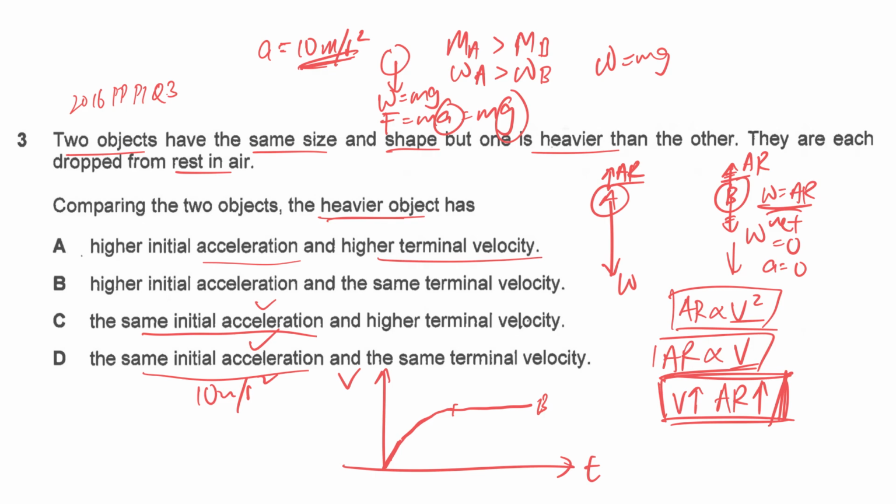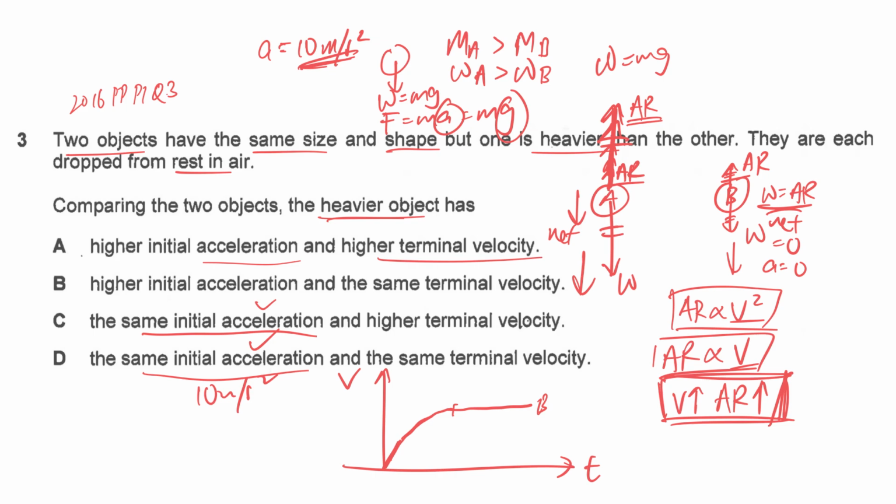speed, terminal velocity. But for the same speed and air resistance, for ball A, you can see that there's still a net force downwards, so it will continue to accelerate. The speed will keep on increasing, so the air resistance will keep on increasing until, at a higher speed, the air resistance equals the weight. That will take a longer time, and the terminal velocity will be higher because it has more time and higher speed for the air resistance to equal the weight.